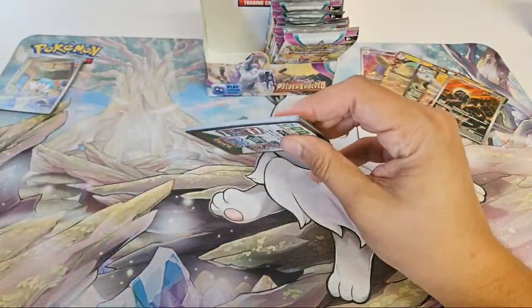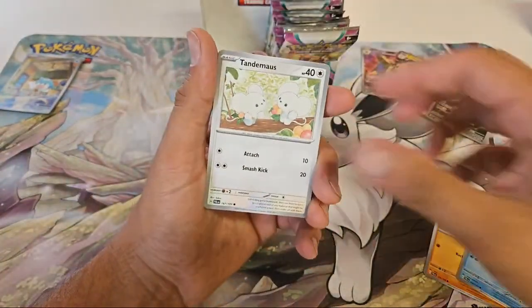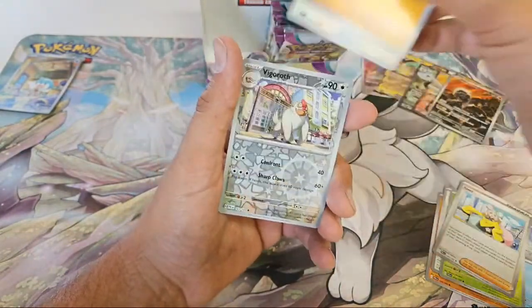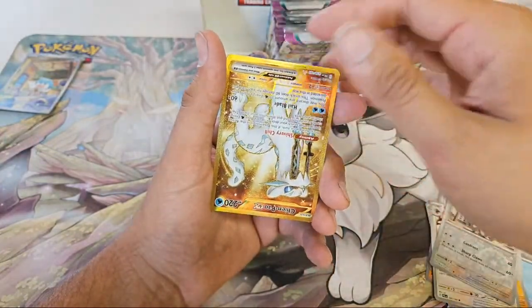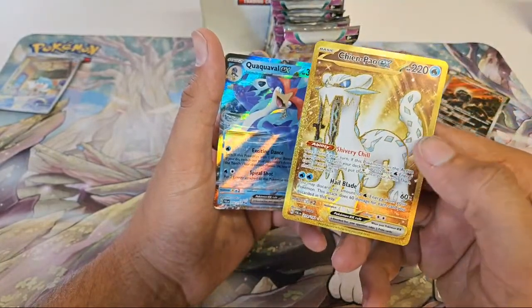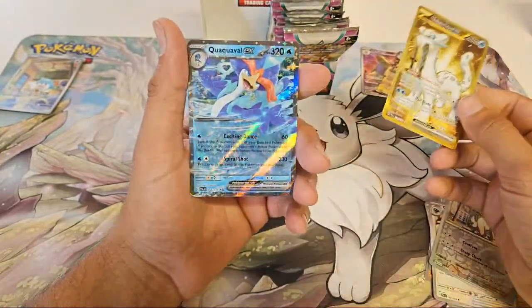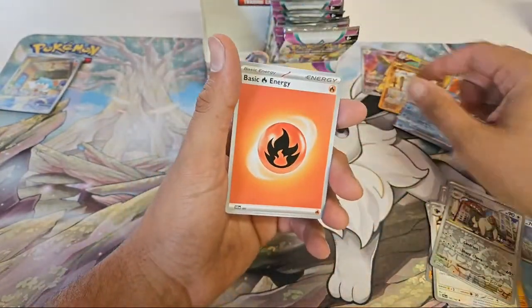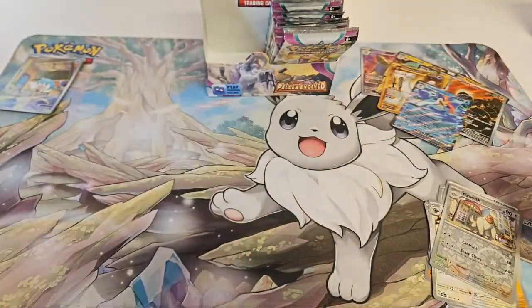Struggling with these packs. Got Frigibax, Tandemaus, Sprigatito, Iono, Knuckle, Corvisquire, Vigoroth, upside down Chien-Pao, and Quaquaval EX.